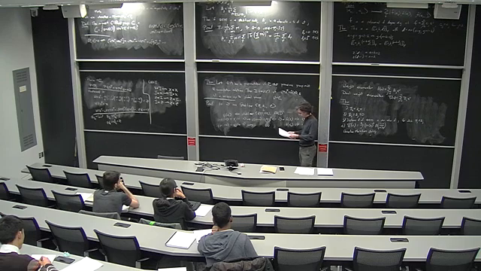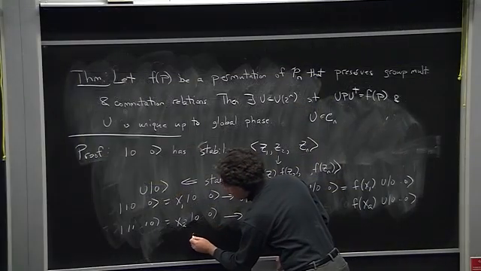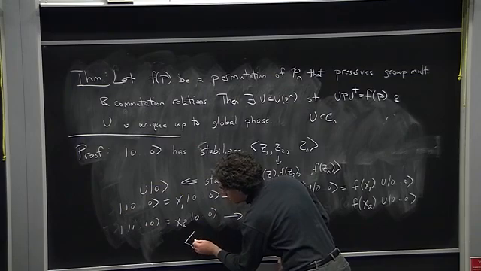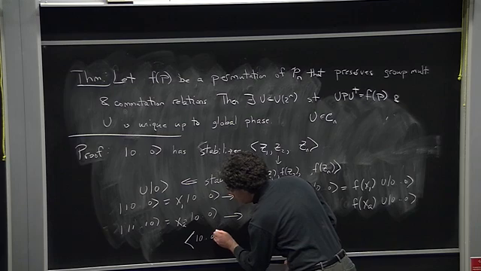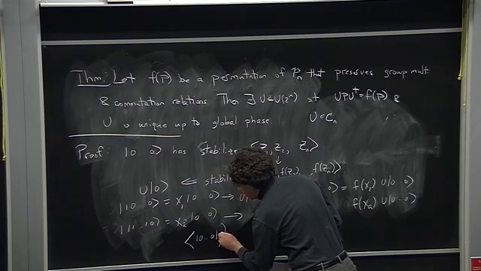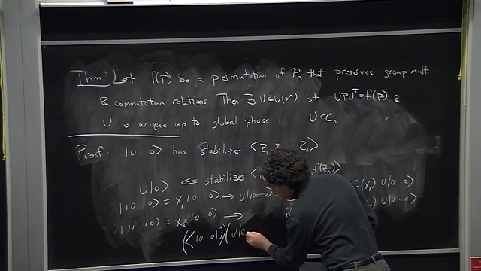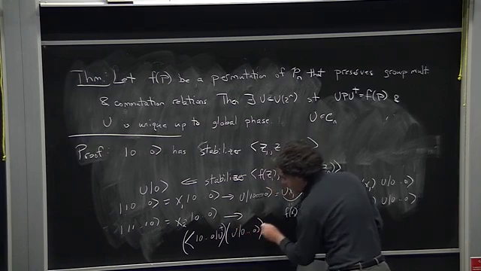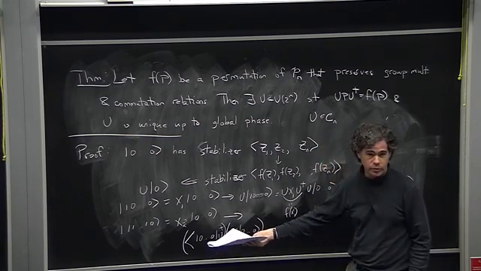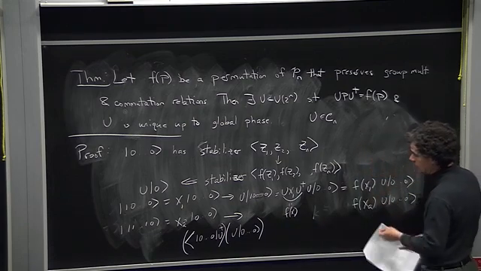So for instance, we can take this state here, and take its inner product with this state. I want to be a little careful because I've said that they're U, but I can't actually cancel the U dagger U yet because I don't know that they're unitaries. But I have some state here, certainly.